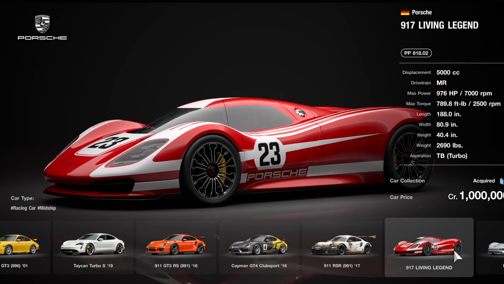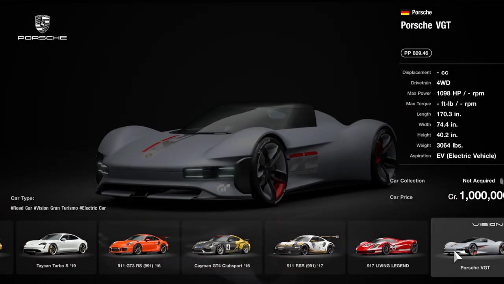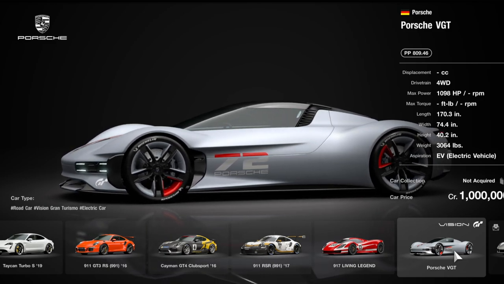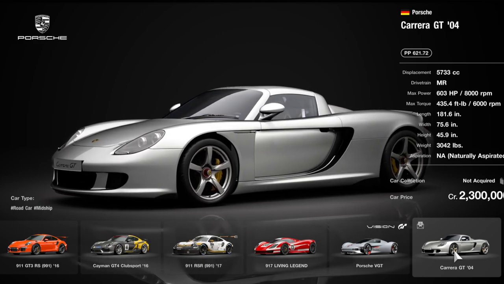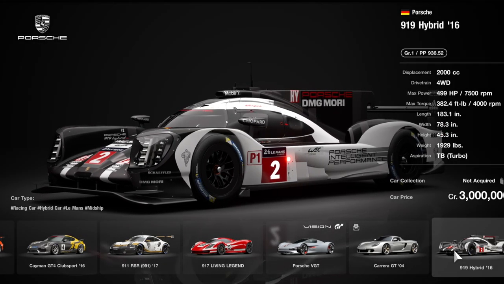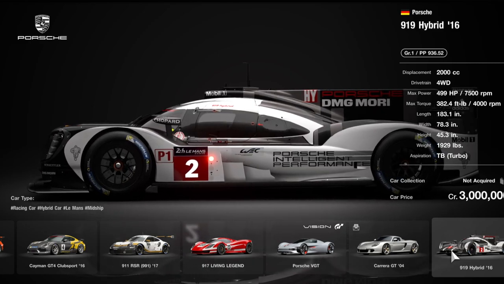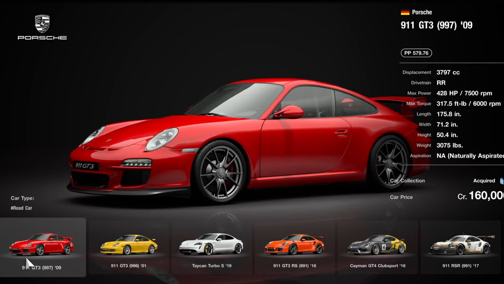Then we have the 917 Living Legend. Now this is a concept vehicle, but so cool that Porsche, together with Gran Turismo, brought it into the game of course. Then we have another Porsche concept vehicle, the road car Vision Gran Turismo. Then the iconic Porsche Carrera GT, model year 2004 in the US, 2004 and 2005 for their model years. And of course the 919 Hybrid, one of the most successful race cars in recent history, especially in the 24 hours of Le Mans. So this is the lineup within this section of the game.